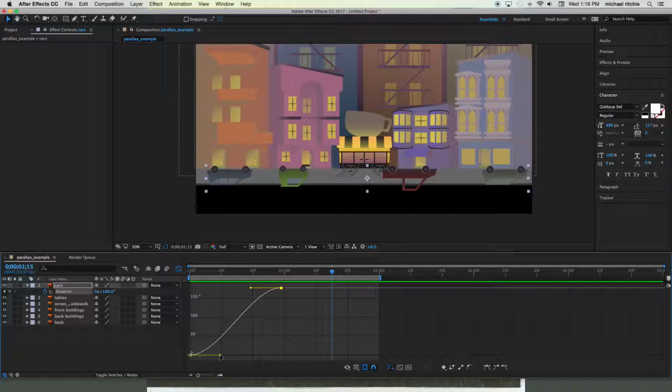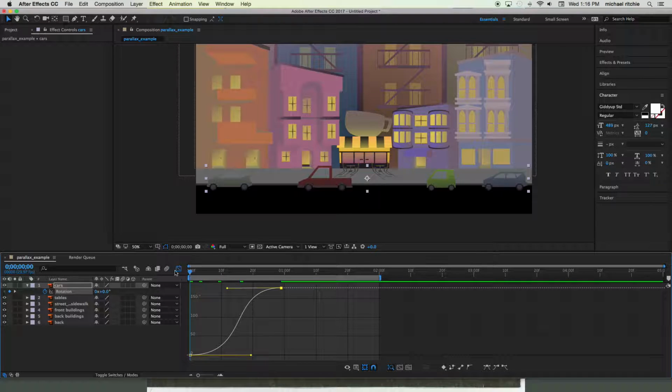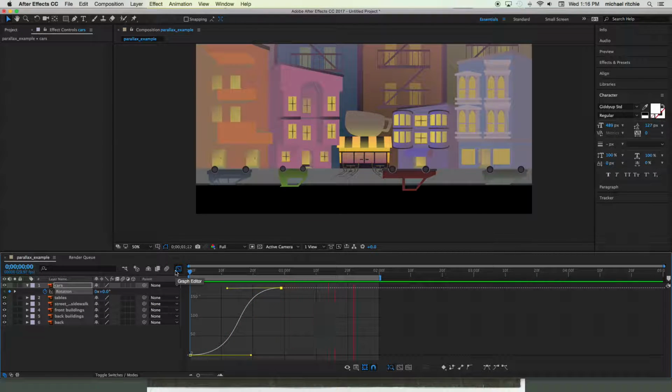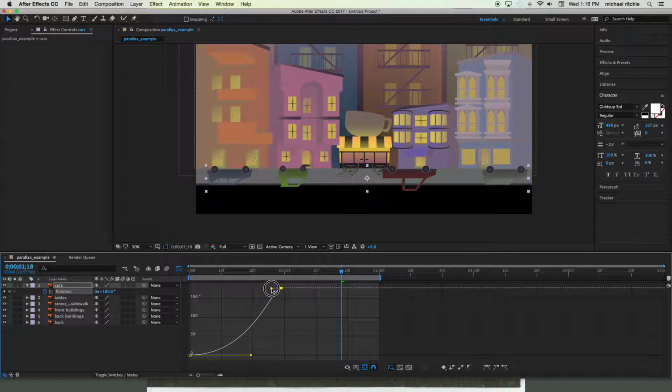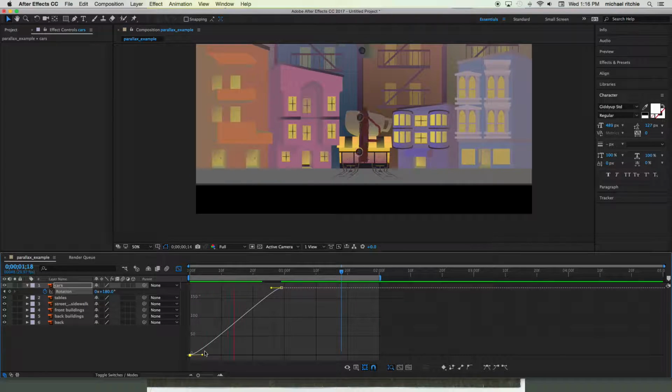All we would need to do is extend the length of these handles. So if I pull the handle out longer, it creates more of an S-curve. The larger the S-curve, the greater the ease in, ease out is going to be. Much smoother looking. If you shorten the S-curve, you're going to get less ease in and ease out. And on the newer version of After Effects, you can actually even adjust these handles as you're previewing it if you want, which is a nice extra feature.